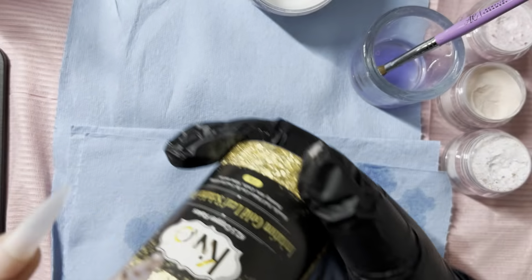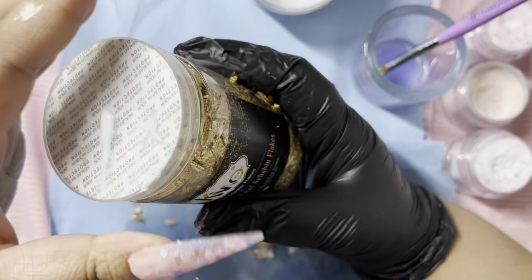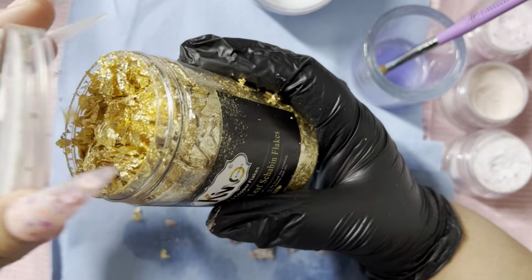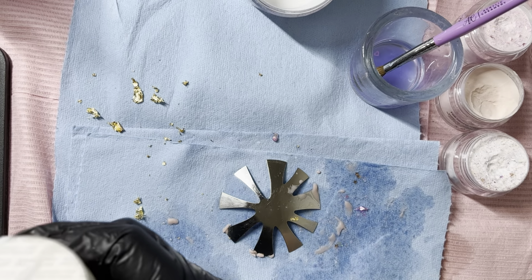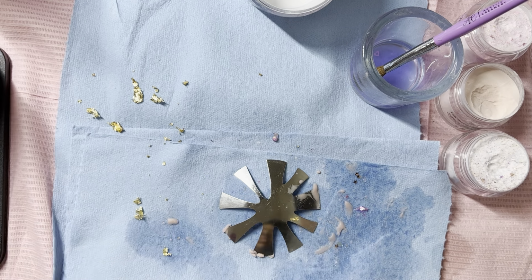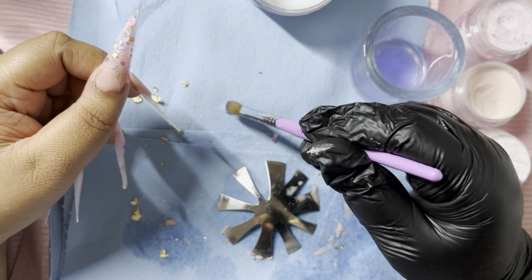Okay, so the nails are looking better, but I wanted to go ahead and add some gold leaf because I always remember that I have this, but I never use it. I used it once, and after that I just never used it again. It's gold leaf from Amazon. It comes in a 3-pack: a bronze, this gold, and a silver.